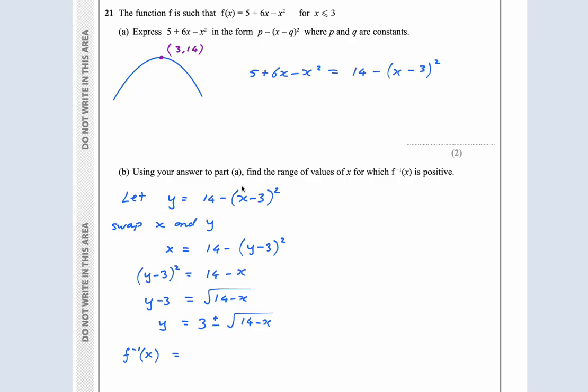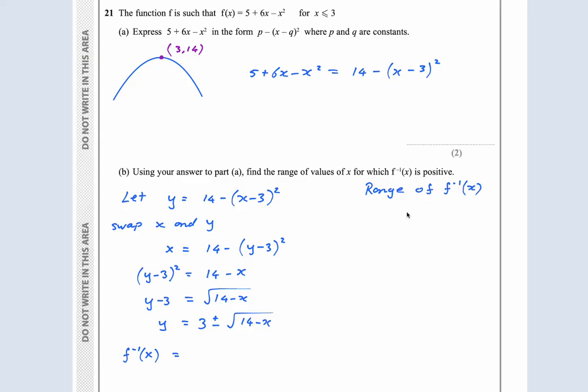is manageable for everyone, I think, if you've got part A. But the final part here, which is probably only worth 2 marks, is quite confusing. So the inverse function, because we need to decide now, is it 3 plus this or 3 minus this? But it says here that the function f has a domain x is less than or equal to 3. That means that f minus 1 of x has a range, so range of f minus 1 of x.